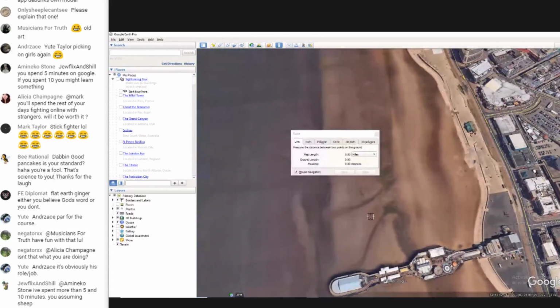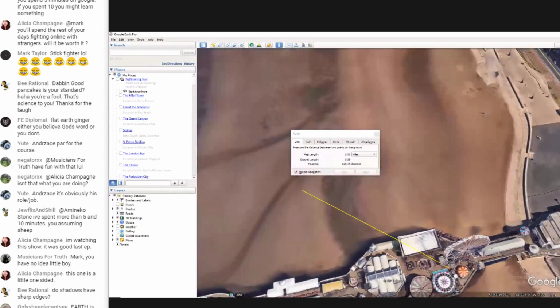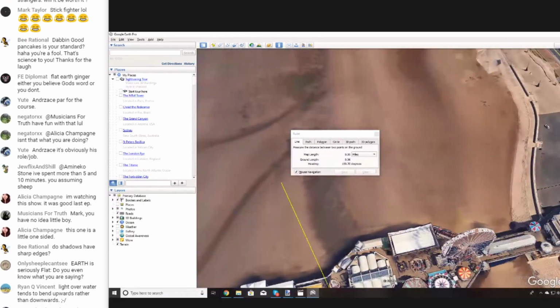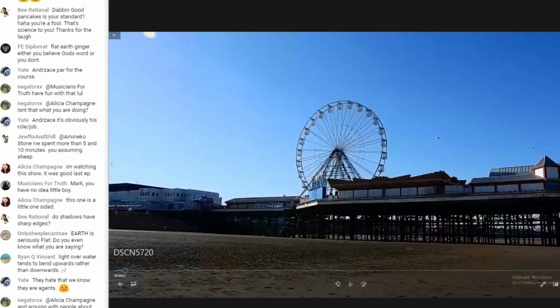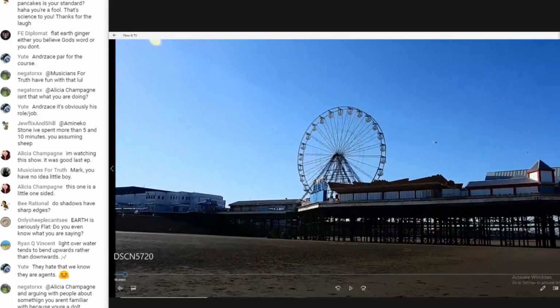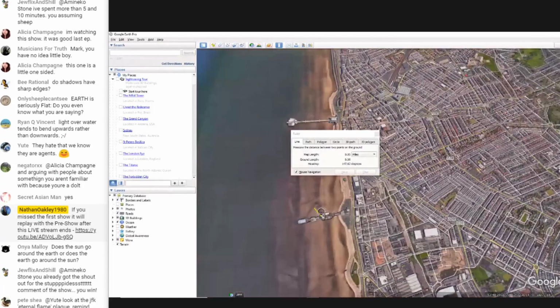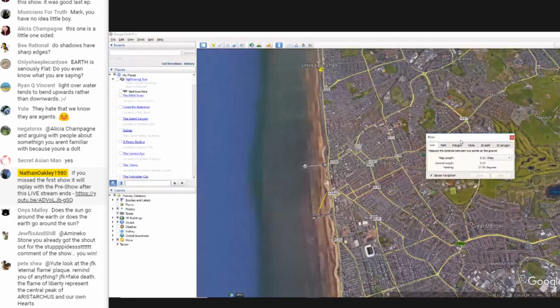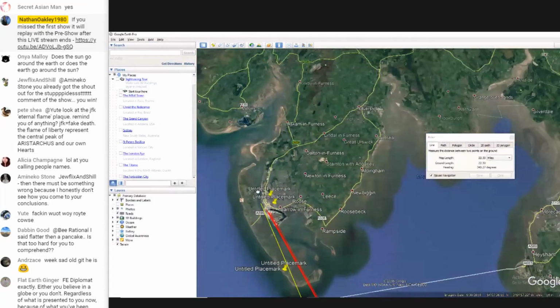Nope. So I'm going to place myself essentially here. There's the big wheel. So on the pier that we're looking at, I actually turn around and I look at the big wheel. So if I show you there, I am looking at the big wheel to the side of the pier, slightly nearer to the water. So if I go back and show you, there's the big wheel. There's me looking at it. I'm going to say I was essentially here, and we're looking over all this water all the way over here.